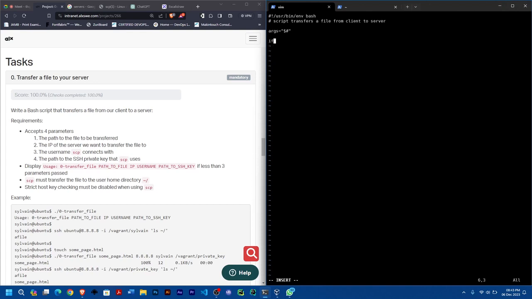Now the next is for us to check if, right? Remember, we are now storing this variable inside this args. So for us to call args now, we can say if $args, right? You understand? Why we are attaching this dollar is that if you don't attach this dollar, it will just be as though args is a string. But attaching this dollar, it will now know that args here is no longer a string but a variable. Then to go and check where the args variable is, it will see that args is actually the number of arguments. You get?